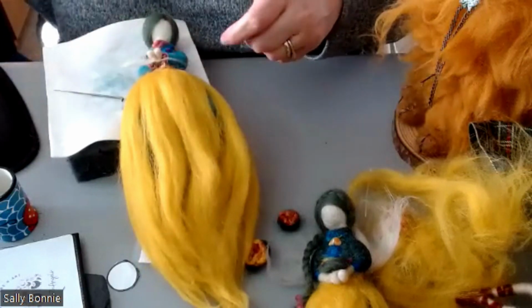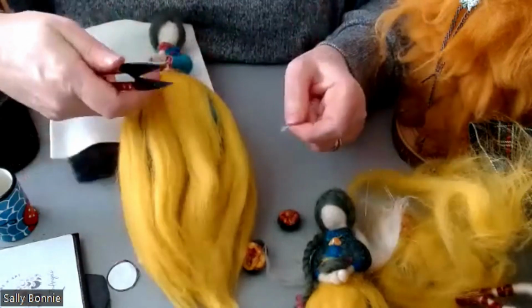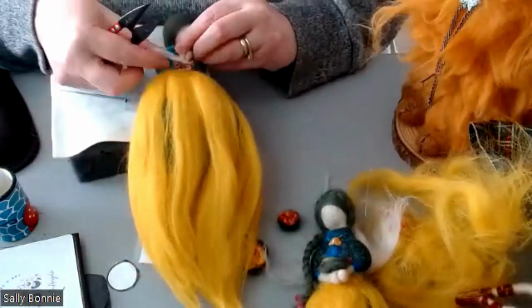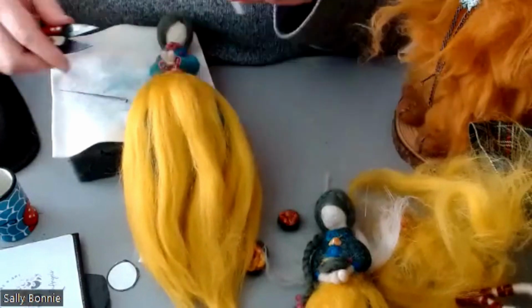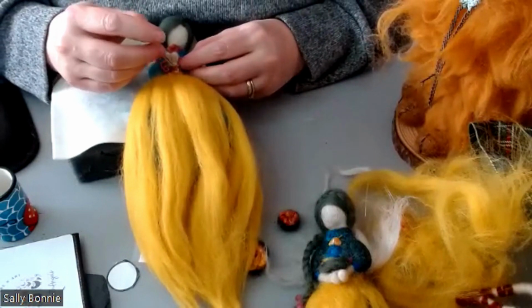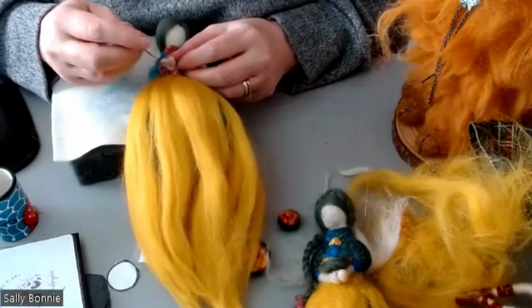Now I've got some snippers. You don't cut this sort of wool. People say that when they use it, they cut it because you just lose all that gorgeous fibre texture. But for tying something like this, you can do that. Now for a little bit of extra security, remember you've got lots of wire there, but I very lightly do that.